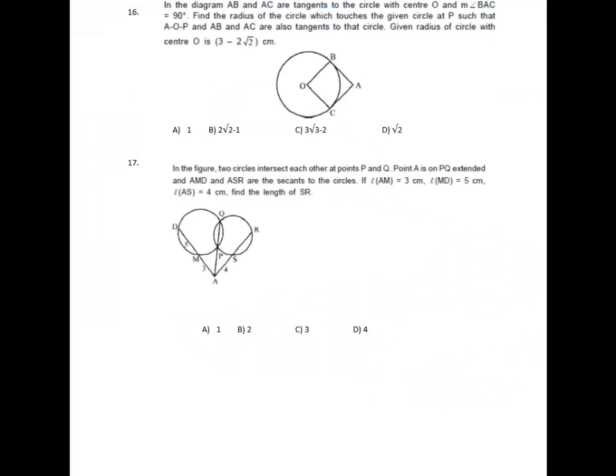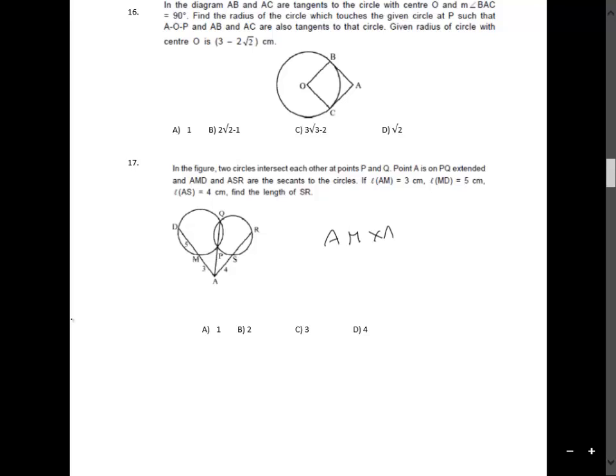Now, to state this, if you observe it, AM into MD equals AS into AR, and simultaneously AP into PQ equals, so all these things are in sequence, right? So it means that AM into AD is equal to AP into AQ, that is equal to AS into AR. Now you can find all of them.